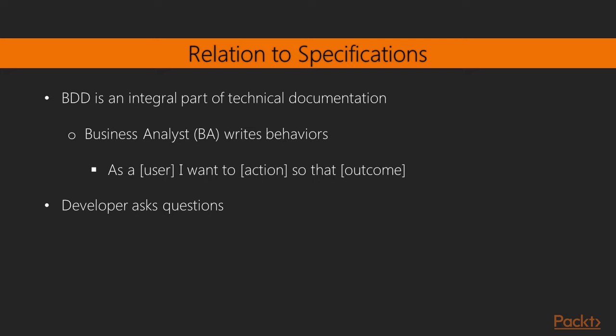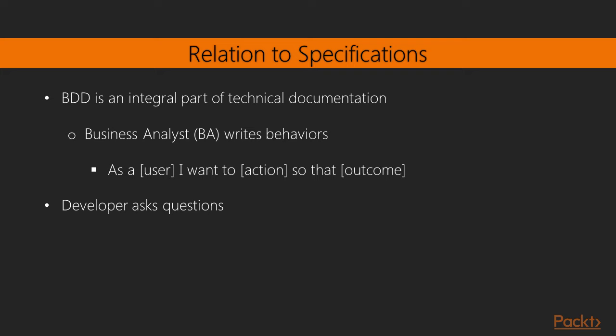Now, let's think about this ubiquitous language and the relation to specifications. BDD is an integral part of technical documentation. We'll start with a business analyst writing behavior in this syntax. As a user, or maybe as a customer, or as an administrator, so the first blank there is a role. I want to take some action so that I will get the expected outcome. So the business analyst will start with this phrase.